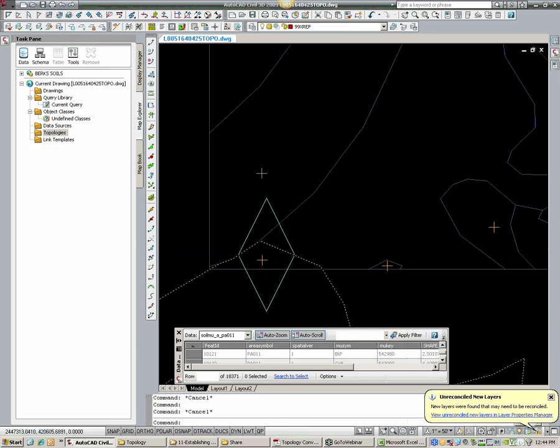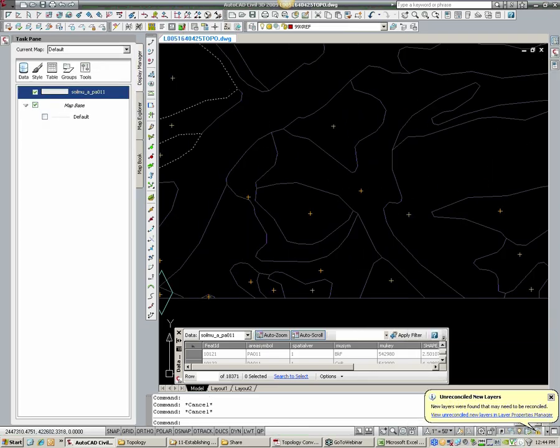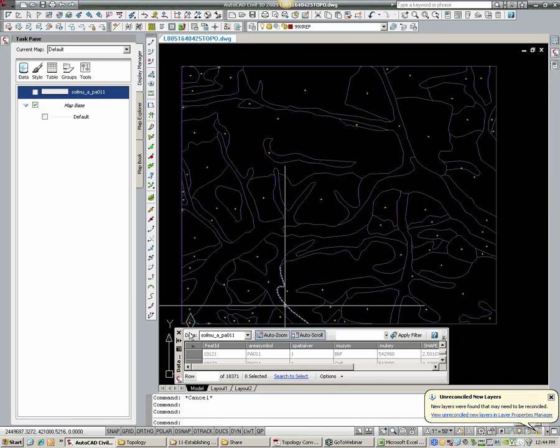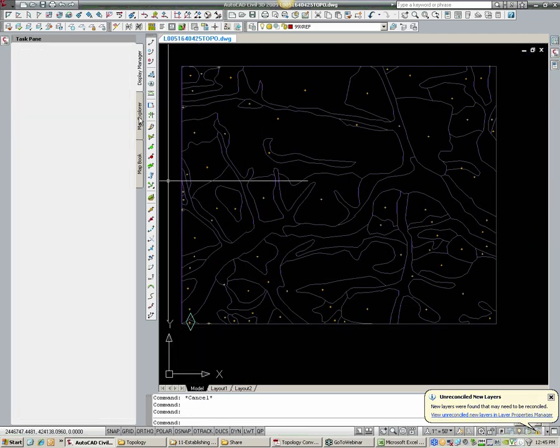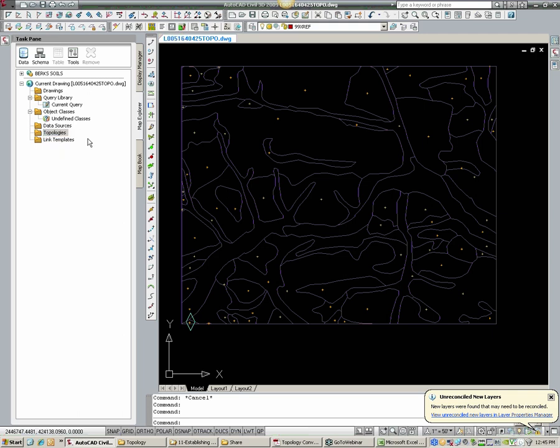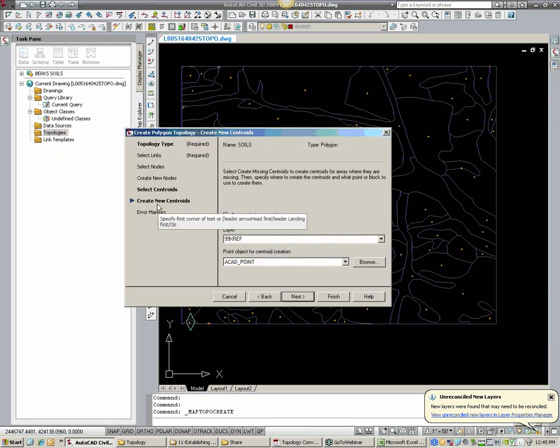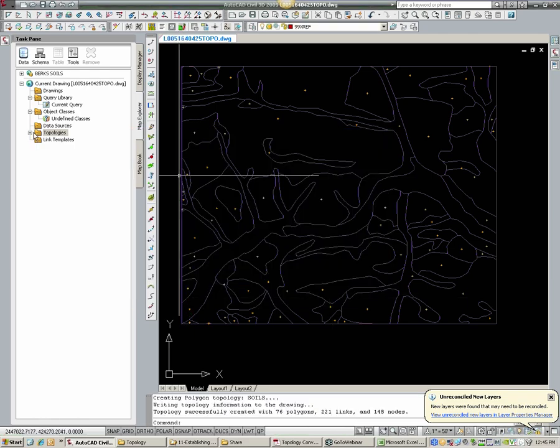So this map, this whole display manager and using this map, you can see how very handy that comes in to figuring out what's what and making sure you keep things straight. I think at this point I'm in good shape. Let me try this one more time. Create missing centroids. No. And I'm in good shape. That is essentially the hardest part.